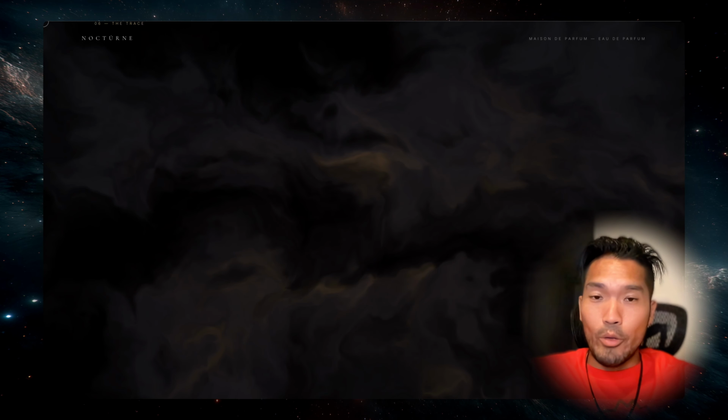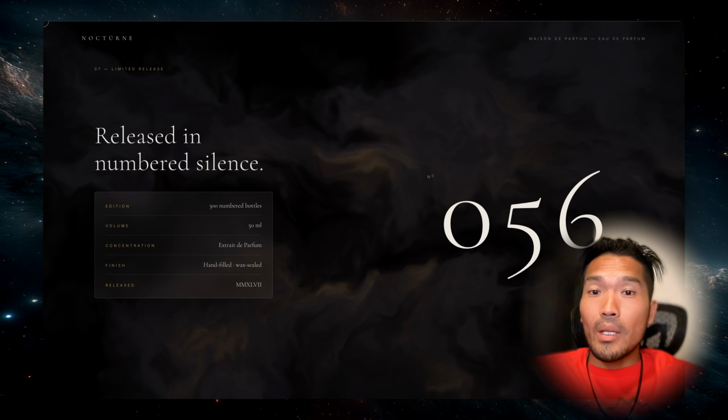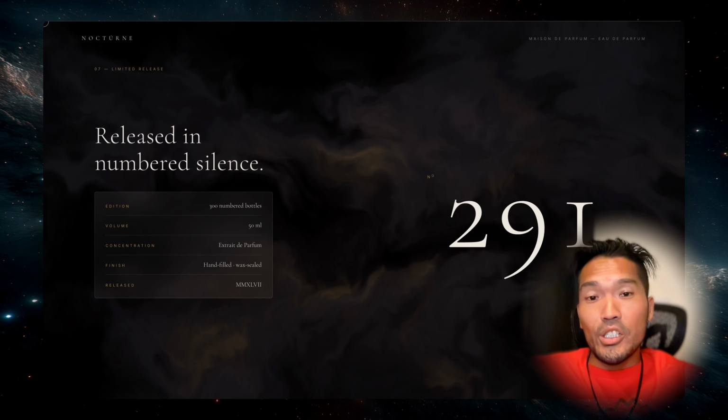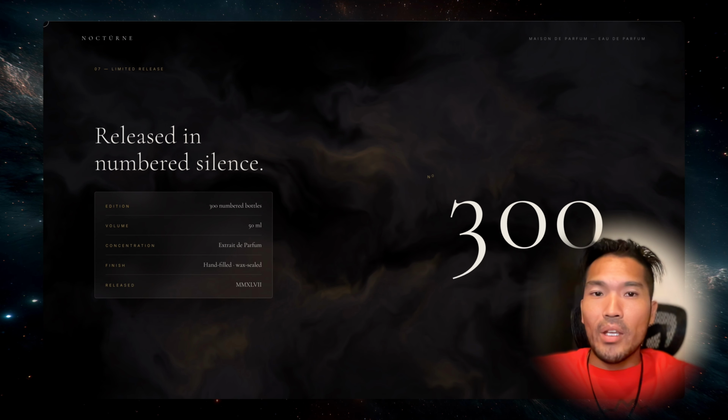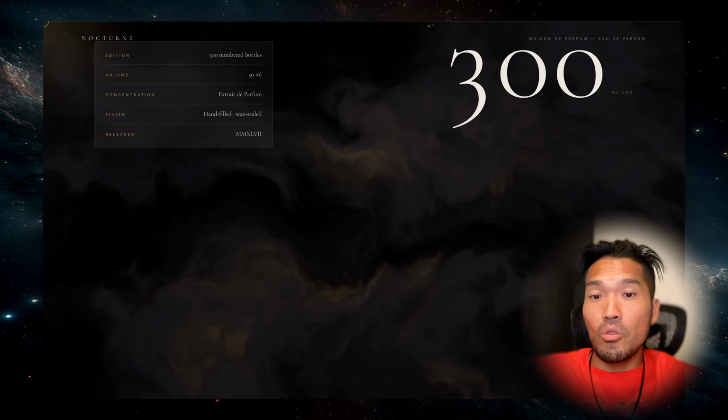Then, the limited release, the scarcity moment. You get this huge number ticking up from 1 to 300 as you scroll, which is the size of the edition. And I use fixed width figures so the number doesn't jiggle as the digits change. And that little spec card next to it is real frosted glass. That's not a fake blurry image. It's a CSS backdrop blur. So it's actually frosting the smoke that's moving live behind it. As the smoke shifts, the frost shifts with it.